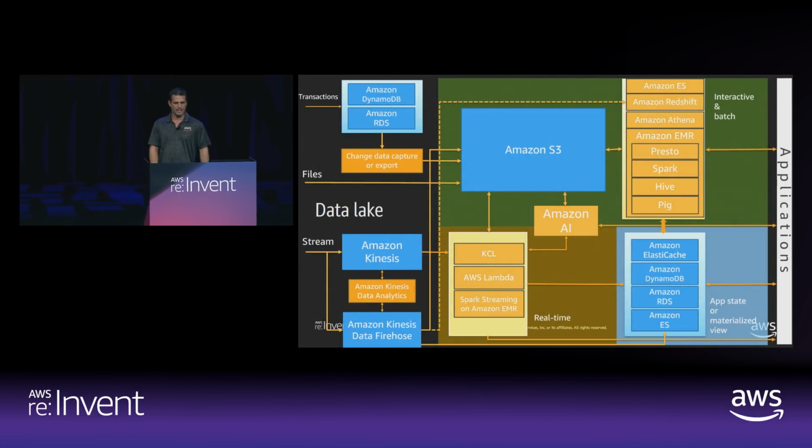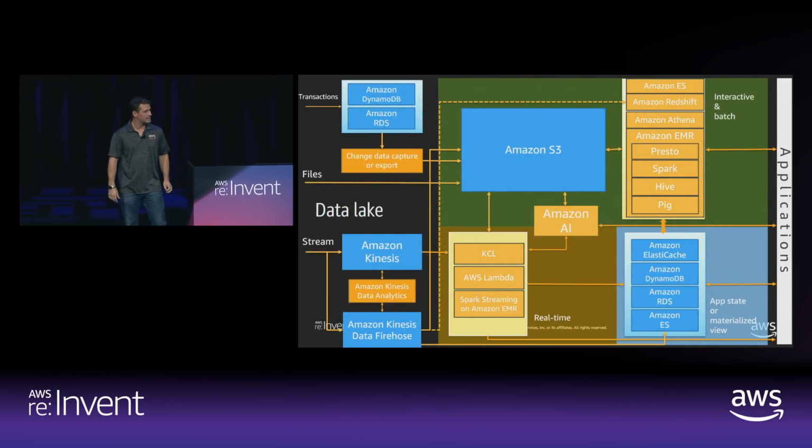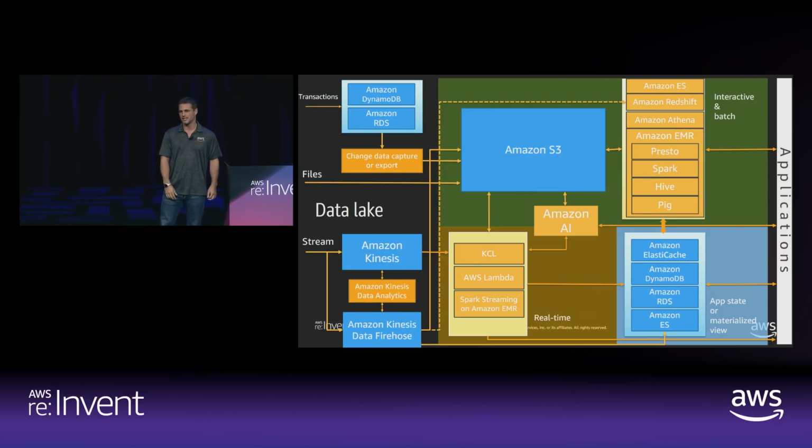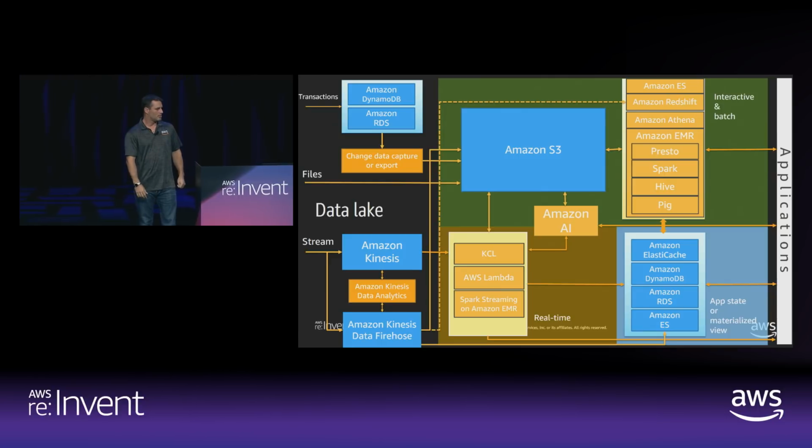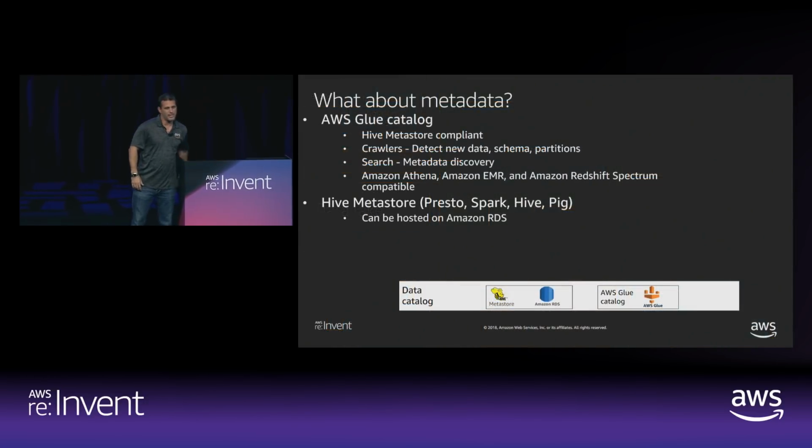So if we take a look at data lake architectures, and there are some really good sessions on data lakes throughout the conference, so I definitely recommend those if you're looking at building a data lake. It's really about tying in the real-time processing, the interactive and batch processing. You'll notice S3 is the center of the lake here, but another really important aspect of the data lake is metadata management. When I talk about data lakes to customers and they ask what you're doing for metadata, for governance, for provenance, it's really good to have answers for that. The data in S3 is a really good start, but also having a common data language, a common metadata store, so you can use all these different tools to process your data.